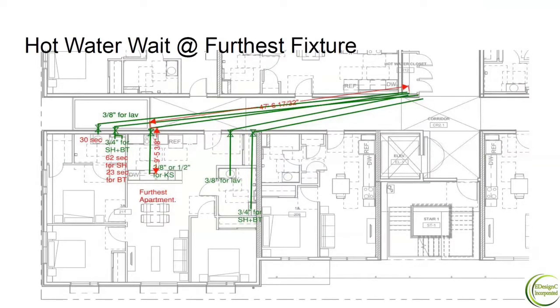That's if they shared the same pipe, because you have to enlarge the pipe if you were doing 1 valve. And so that bathtub filler requires 7 gallons per minute or so. And so that really drove that shower wait time a lot. And as we've heard, it's a very significant amount of water there. And so we were thinking about, how do we reduce that wait time? And is that an acceptable wait time? Who's to say? We brought this information to the developer, since they were the biggest decision makers here.